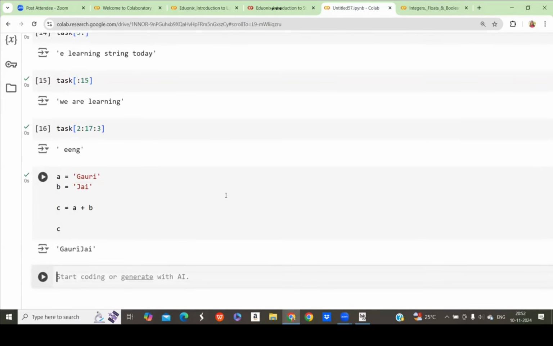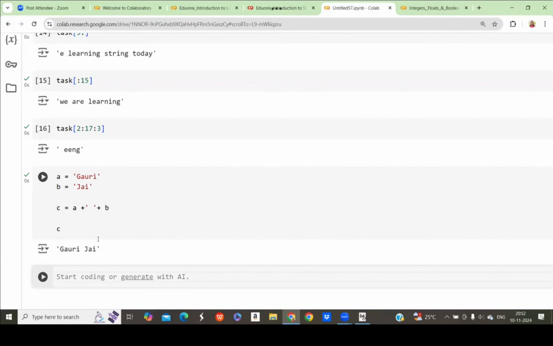Now I want to give a space in between, so I need to add a space string with plus. A is also a string, b is also a string, so now we can concatenate them.